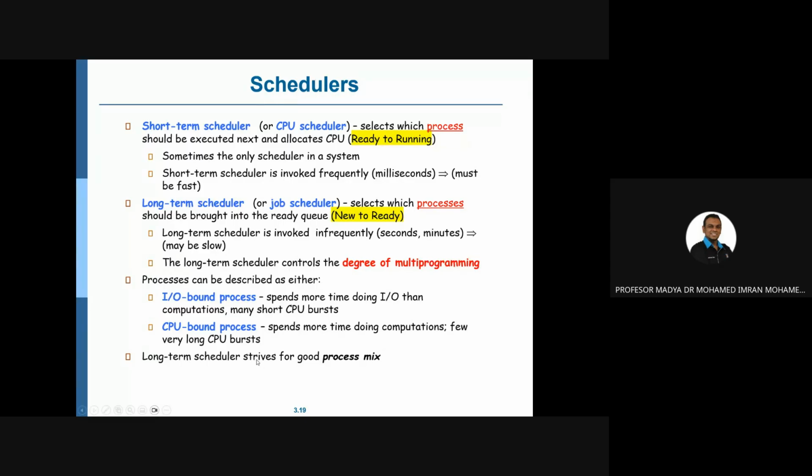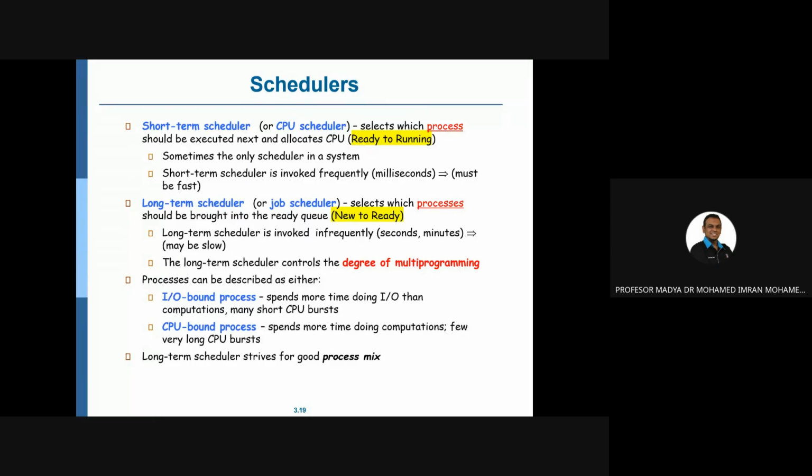But ada juga proses yang banyak buat CPU bound. Dia banyak buat calculation. Contohnya, if you have heard of SPSS, this statistical software, dia banyak buat kiraan, that is CPU bound. Dia banyak nak kira ni. Or Canva is a CPU bound process because you nak buat a layer of pictures, sound and weight. These are all CPU bound. Okay, less on input and more of CPU bound.